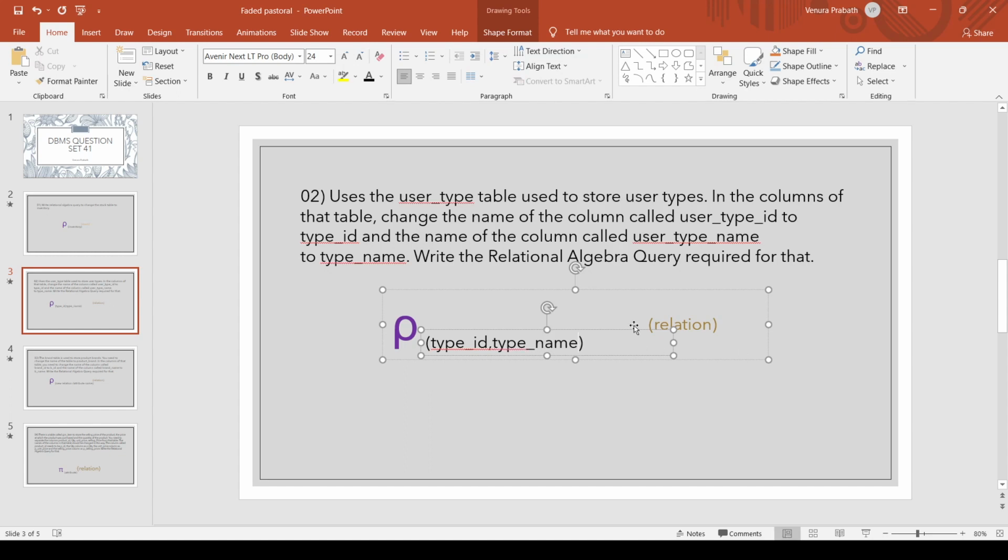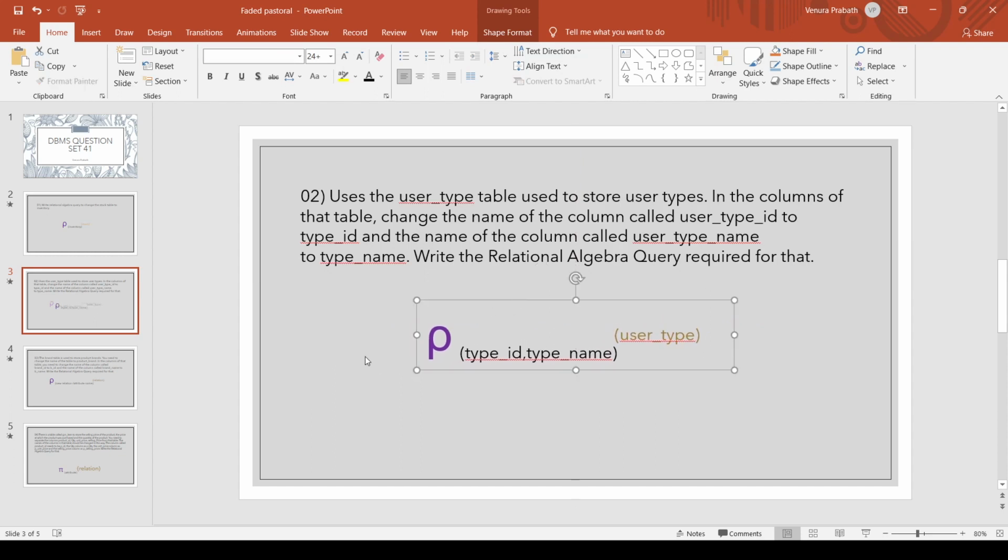As the source relation we have to mention the user type table. So the user type table, and this is the answer for the second question of question 41. Now let's move on to the third one.